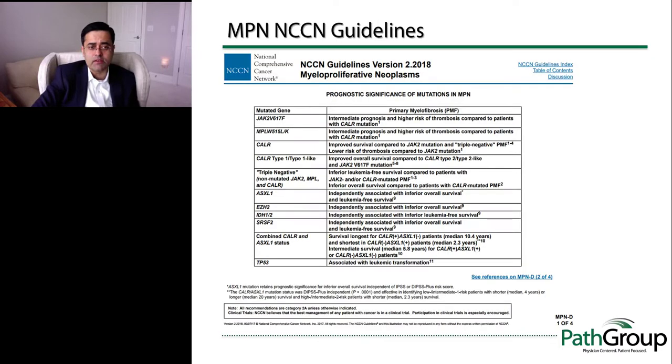Because of all of these publications, now the NCCN guidelines have evolved over the past few years. And in the setting of myeloproliferative neoplasms, you can see here that now there's more than a handful of genes that are important to identify because it changes the prognosis in patients with these disorders. Take this gene, ASXL1. A mutation in that gene, doesn't matter what myeloid disorder you have, patients with mutations in that gene are almost universally associated with an aggressive clinical course, high likelihood of therapeutic failure, and a high risk of transformation to acute leukemia. Same goes with myelodysplastic syndrome.